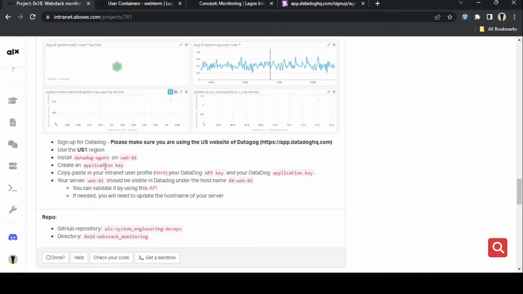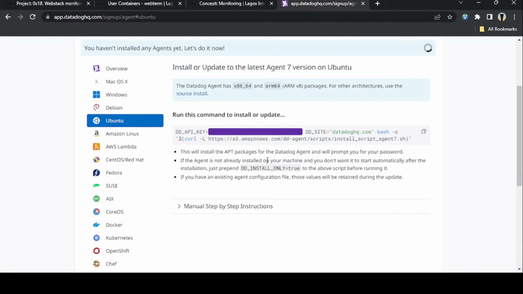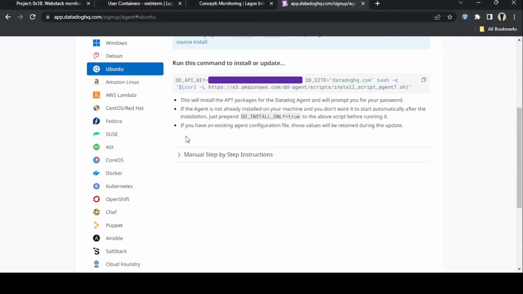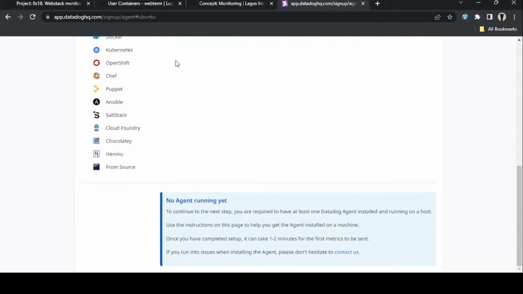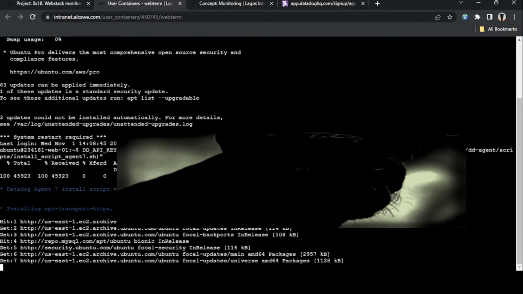Now we have to create an application key. Copy, paste in your terminal user profile here your Datadog API key and your Datadog application key. Let's just give it some time and make sure it's all installed.